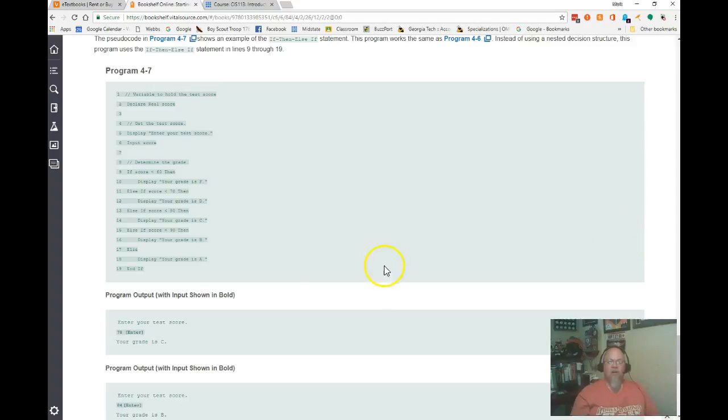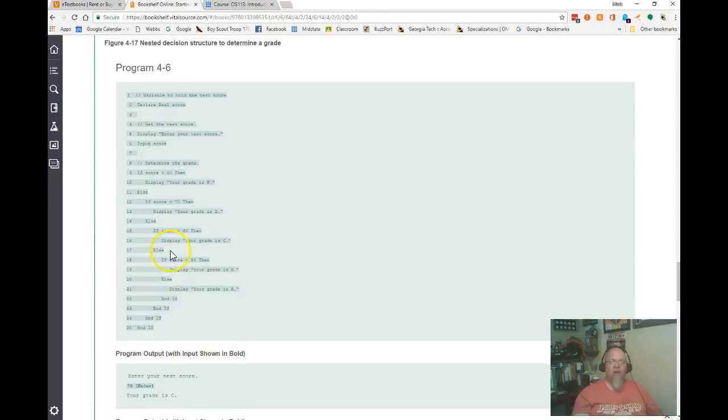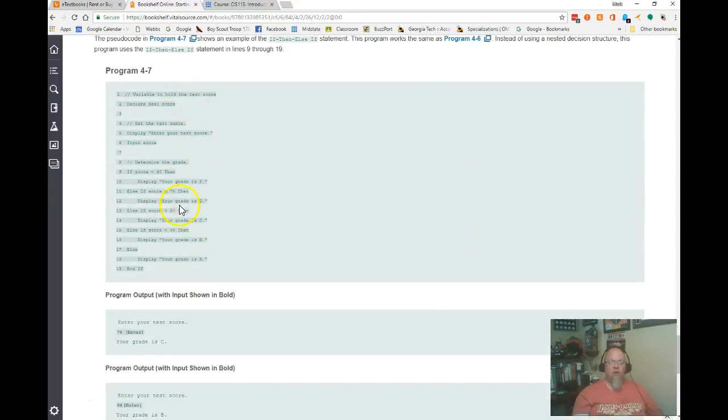So let's take a look. Now, this is an option that we do not have in Raptor, and that's called an else if statement. Now, notice if you compare this pseudocode right here to this pseudocode, notice how everything kind of stays straight. So with an if-else statement, we would say if score less than 60, else if, so we got the if built into the else statement. That's really all that it's doing.